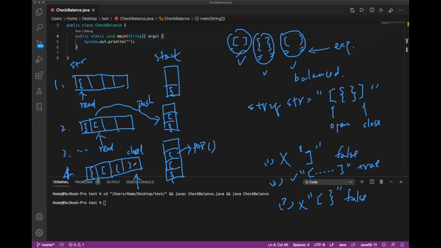So as you can see, every time you encounter a closed expression, you pop it off of the stack. This will give you all of the remaining open expressions. And if at the end of your read, you are done with your reading and your stack is also empty, that means you have effectively come across a complete paired or balanced expression. Therefore, your function will return true. At the end of your read, if you still have anything left in the stack, that means you've got unbalanced bracket expressions in the string input, then your function will return false.